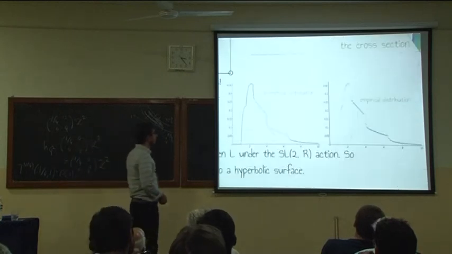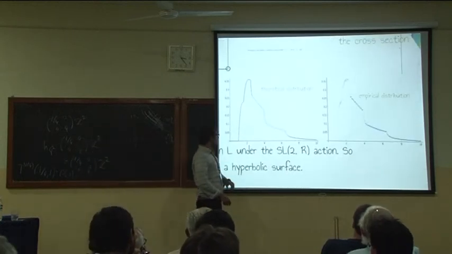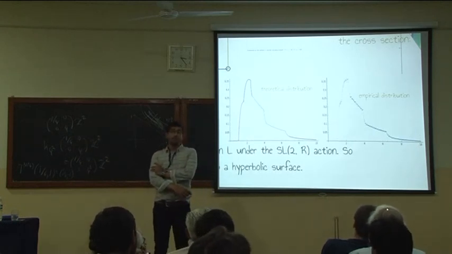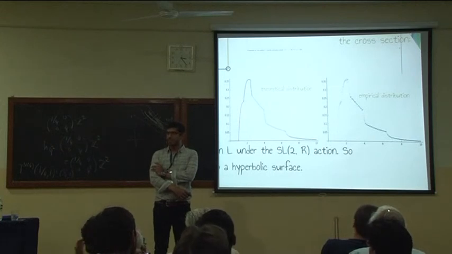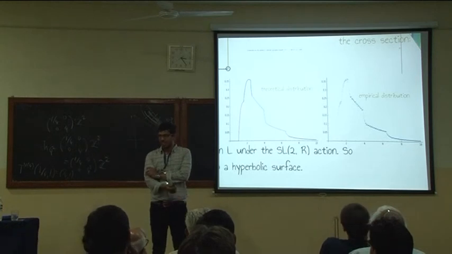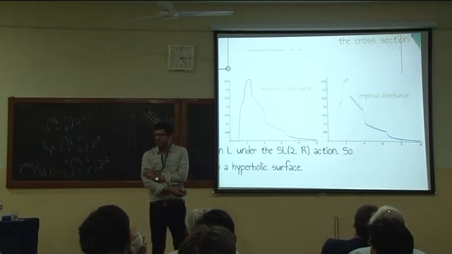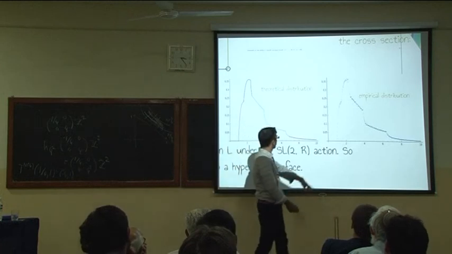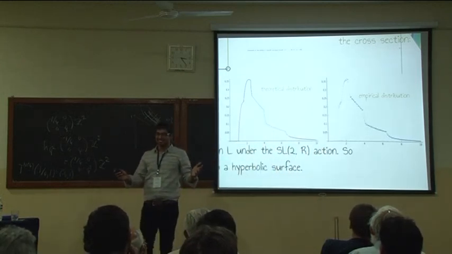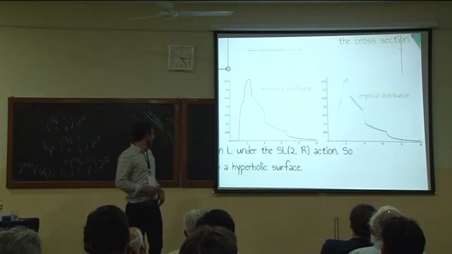And here's what we got. Here is what we guessed it would be, theoretically, using this strategy. We didn't believe this. We said it has too many points of non-differentiability. It's too irregular. So we did what we should have done in the beginning, given that we had the data. We computed the empirical distribution using the data. That's the empirical, that's the theoretical. We were right. We were right.